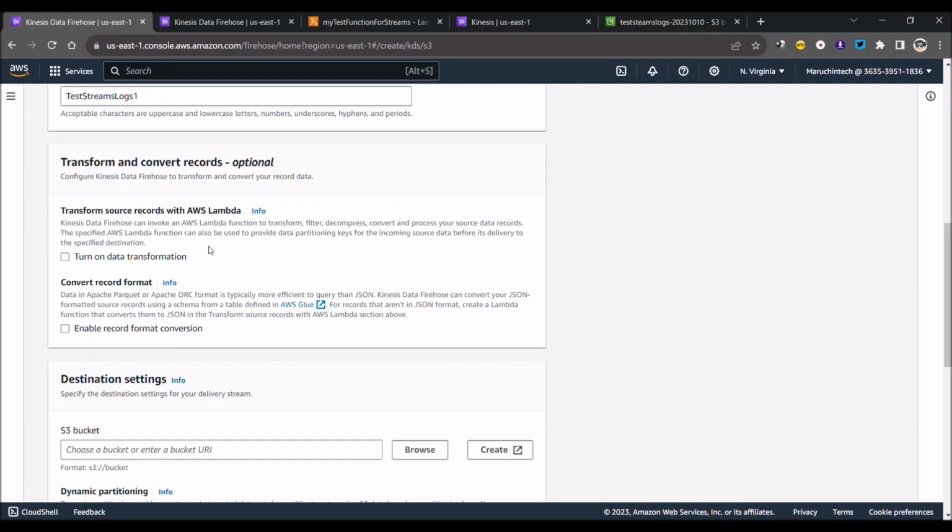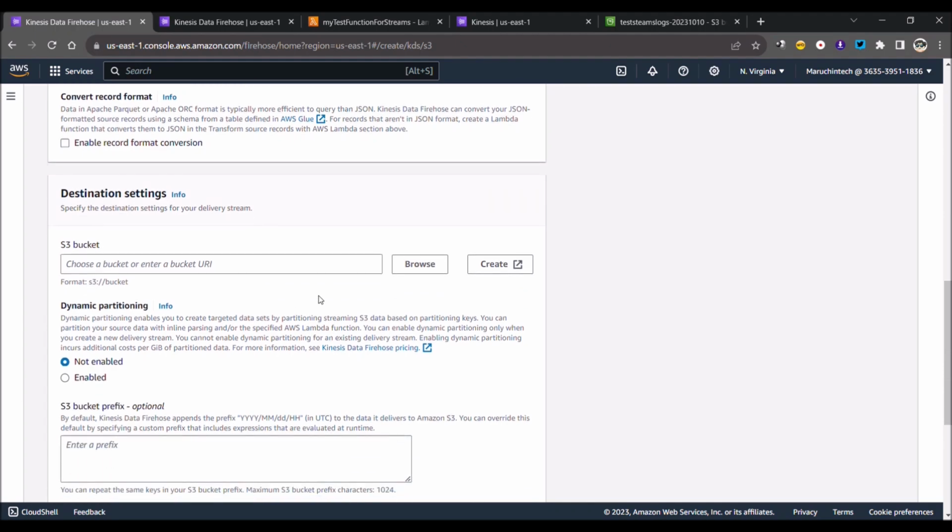We're going to skip it, but later on we're going to create the conversion function. When you use this transformation and conversion functionality, the specified Lambda function will be invoked, and you can convert the formats such as JSON, Parquet, ORC.